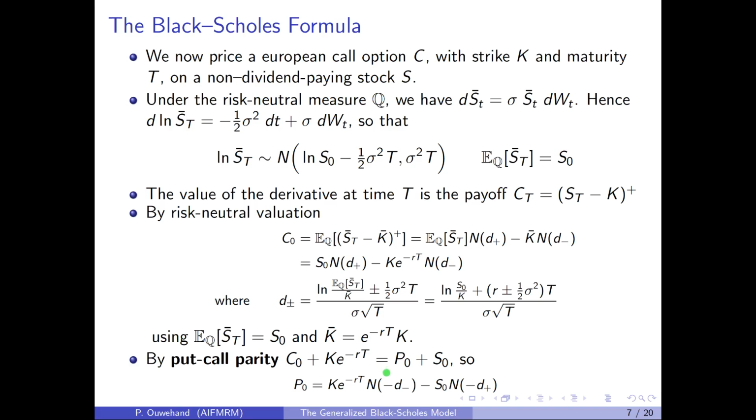On the right hand side, if we have a put option, we may want to exercise it in the future, in which case we have to sell a share for the strike. In that case, we need to own this share. So on the right hand side, we have a put option plus what we need to exercise it. So put-call parity says that a call option plus the cash that you need to be able to exercise that call option is equal to a put option plus the share that you need in order to be able to exercise that option. Using the symmetry of the standard normal distribution, it then follows very easily that the price of a put option is given as follows.